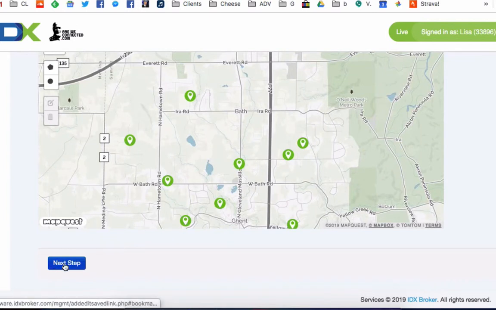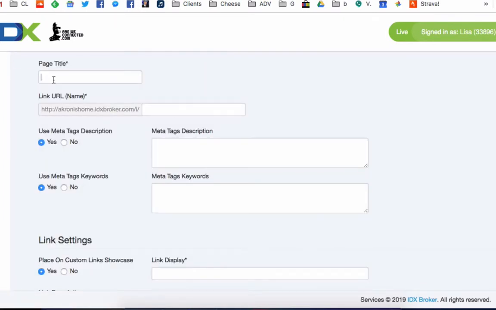And this is next. This is where we're going to send them. So I'm going to call this bath example, save search, and I'm doing that just so that you can see this particular case. You want to make sure that you're titling it correctly, because it's also going to be the URL, and you can overwrite that if you want, right here, right now.